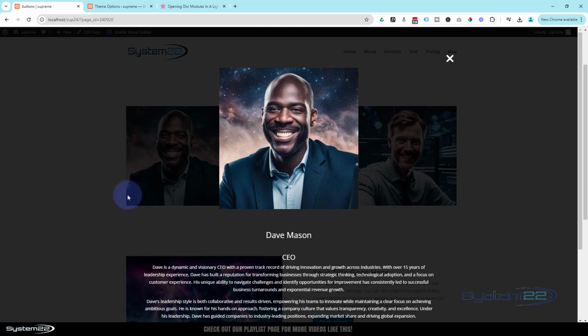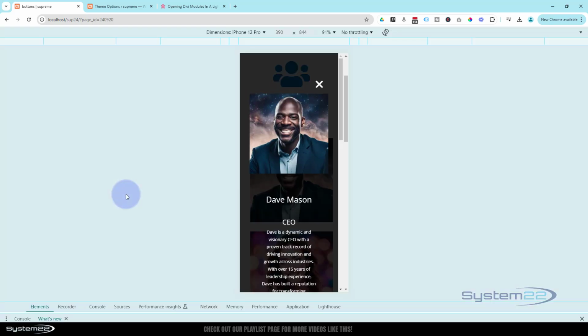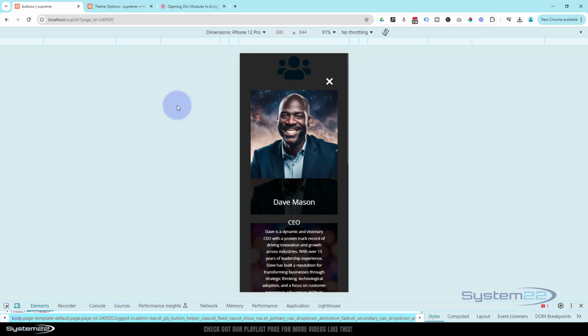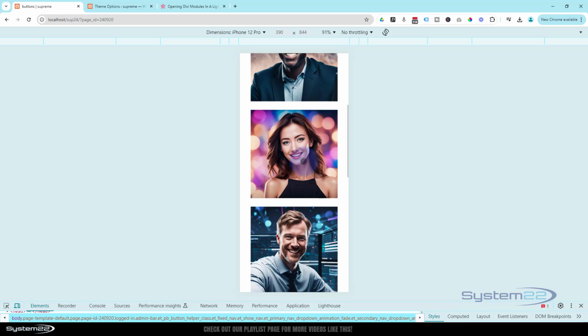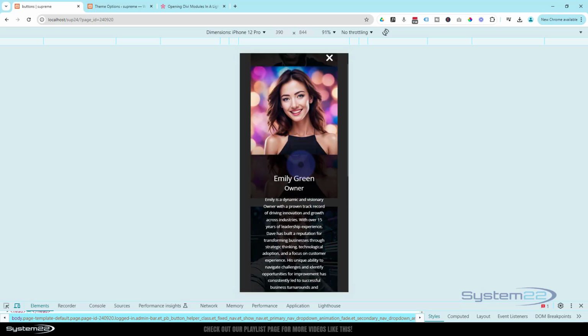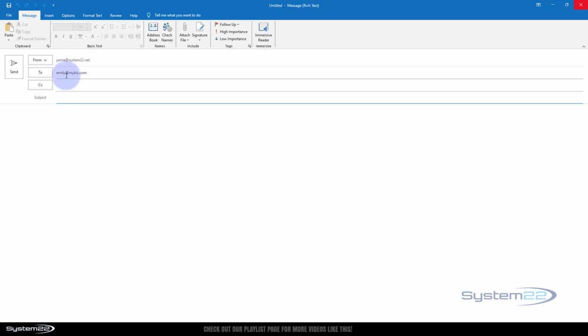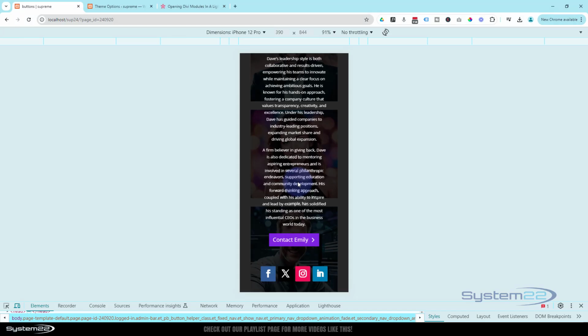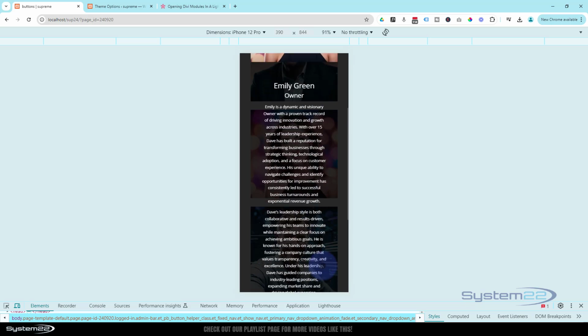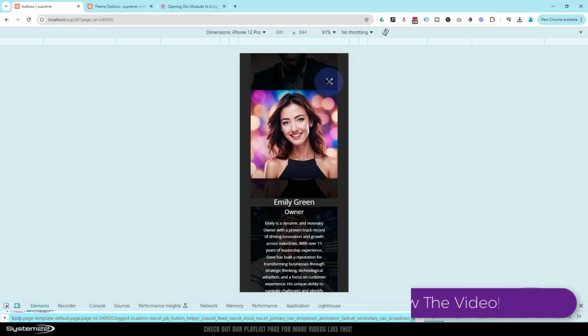And this is fully responsive. If I take a look on a mobile device now, if I hit my F12 key using the Chrome inspector, here it is on an iPhone 12. If we get rid of that, let's have a look at a different one. Here's Emily's. And again, you've got all the same thing, contact Emily. It's going to pre-fill with her email address. And we can reach out to her socials down here also. And then when you're happy, we can just X out.